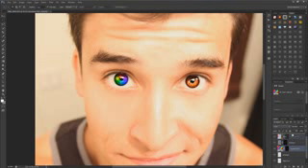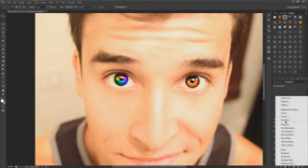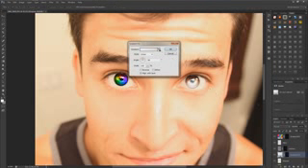Now set the blending mode to color. And let's just drag that to the top real quick. Awesome, now let's do that for the other eye, and I'm going to do this one faster. So remember, control, click. Make sure you're on the marquee tool. Hit Alt, click and hold it, drag down. Now you only have one selected. Click, boom, gradient.